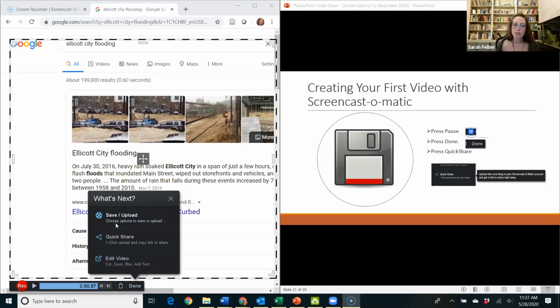The top option, save and upload, gives you a few more steps. It allows you, for example, to give your recording a name right then and there, and allows you to choose a few different options for it. So it has a little bit more steps, but it gives you a little bit more functionality. And that's also the one you would choose if you wanted to save the recording to your computer. It gives you the option to save it to your computer or to upload it to various sites, including the Screencast-O-Matic site, directly to YouTube, which I think you have to set up some special enabling permissions to do, or to Google Drive. So more options. But let's try QuickShare because I want to show you just the easiest option.